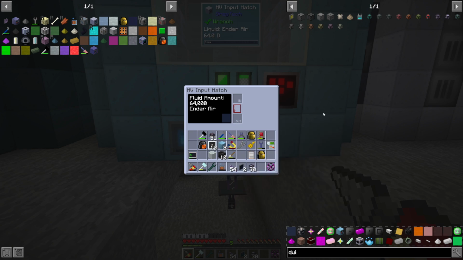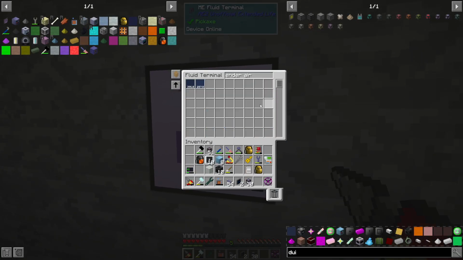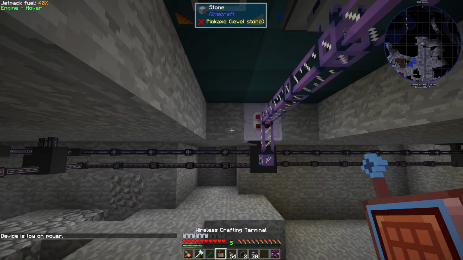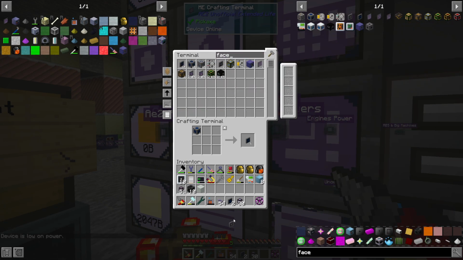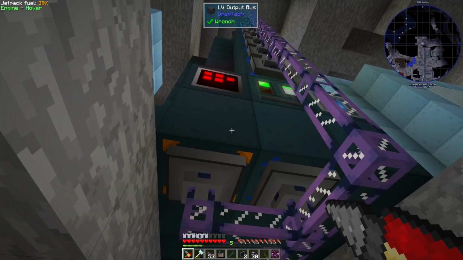All right, so we're basically at the end of this episode, but this is a good start. Do we have a fluid terminal? Oh, wait. Liquid ender air. Okay, so that's. Hold on. Let me do that again. And it's hard to keep track of it. So now that we have the ender air production. Oh, I need to get rid of. Oh, curses. Okay. Okay, so now that should eject.